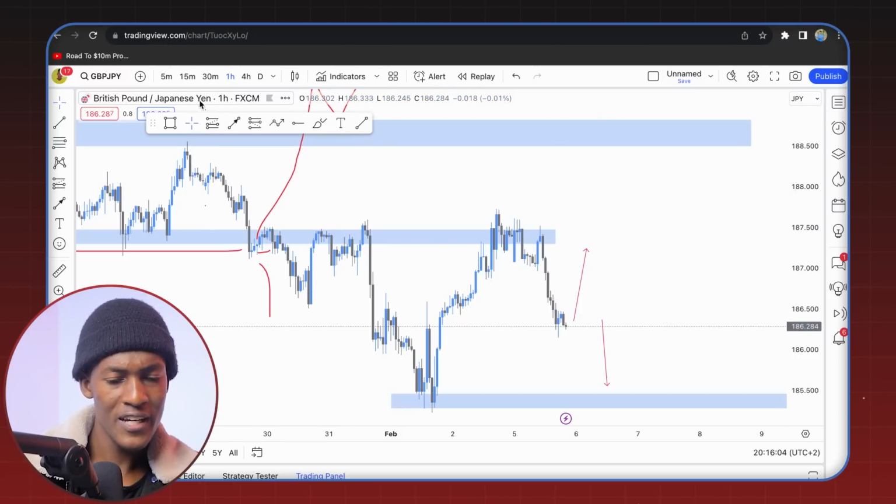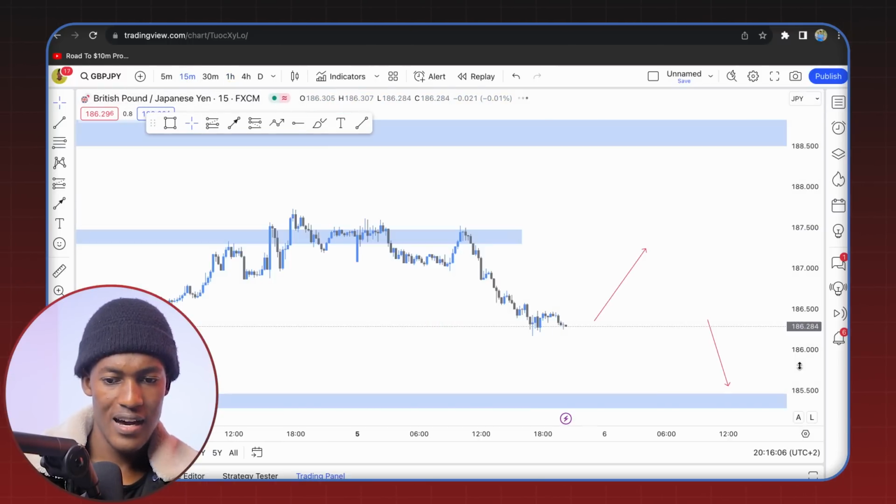Now, if we scale down to M15, M15 is just for entries. So every time I scale down to smaller time frames, what I'm looking out for most importantly are entries. So you can see you're starting off from big and keep scaling down. That's top to down analysis. I actually did a video about top to down analysis, so you can check it out.